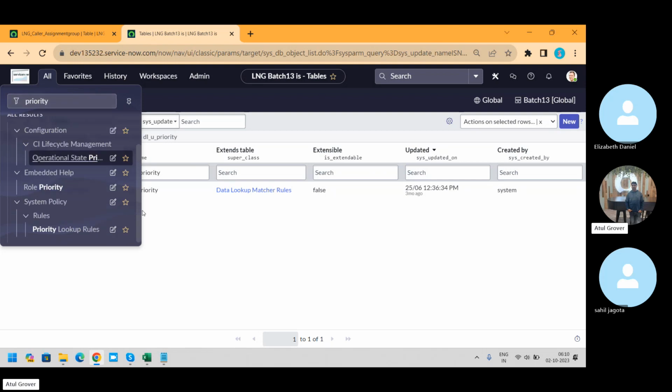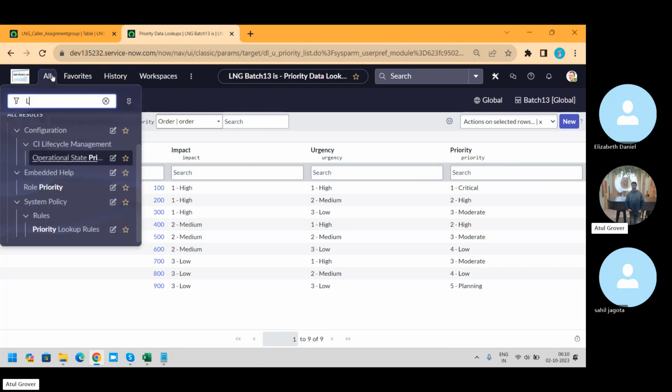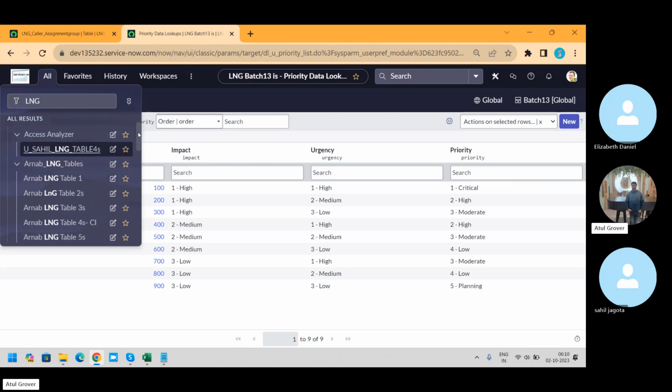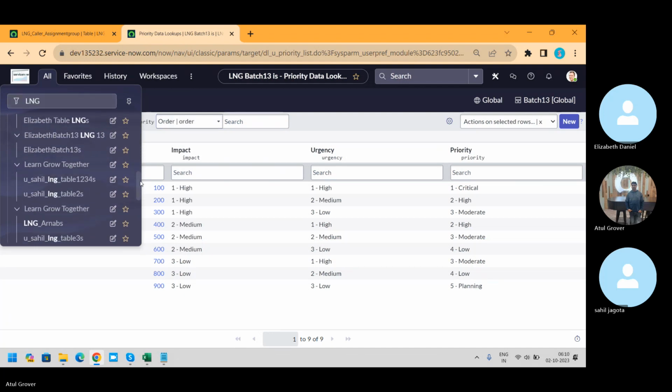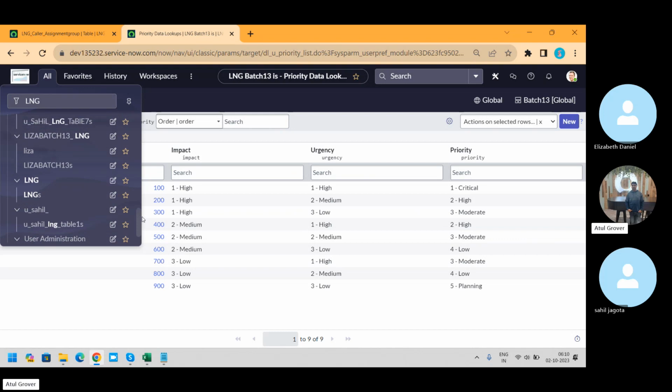This one. Now we'll create this data. So we created our table and now we're going to put the data in that one. And what is our table name? Under LNG we have that module, right? See, where is the LNG? It's our table.